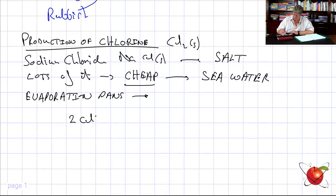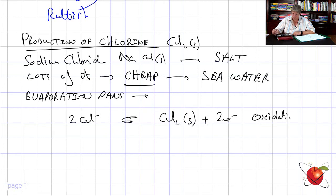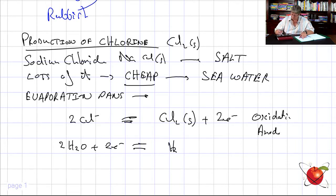We want 2Cl⁻ ions going to Cl2 gas plus 2 electrons. This is the oxidation, is it not? Therefore, this is going to be the anode of this chemical reaction. There it is, balanced out. You will find this in the table, in the half reactions. You've seen it before a dozen times. The other side, you get 2H2O plus 2 electrons going to H2 plus 2OH⁻.